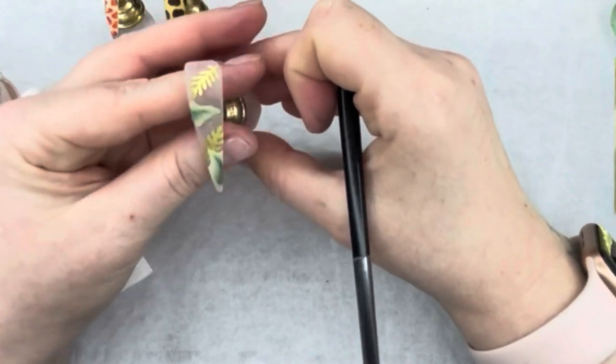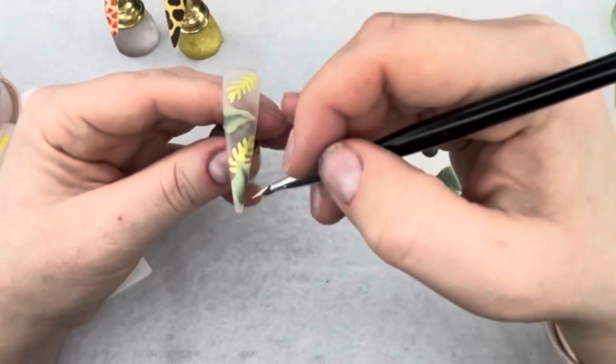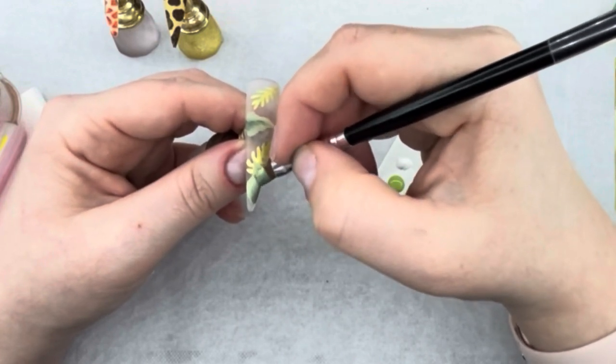So it's important to remember that with one stroke you will need to layer it to get a good colour in those leaves. Sometimes you can nail it first time, but I do like to go in with two coats just because in that way I get a better effect.